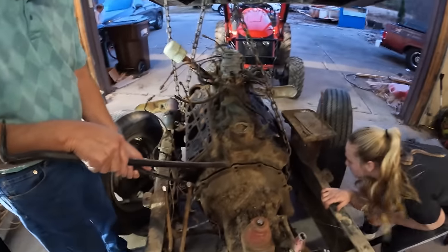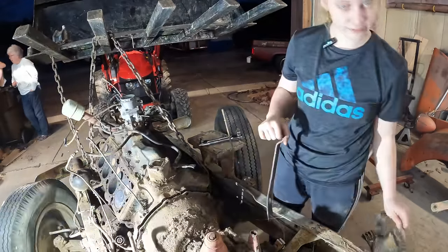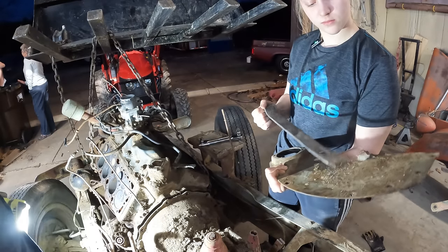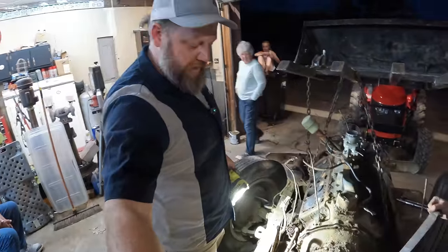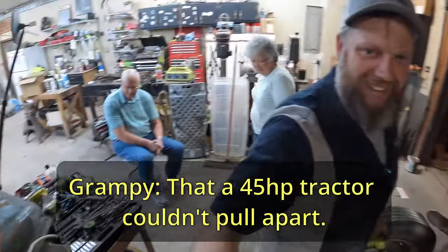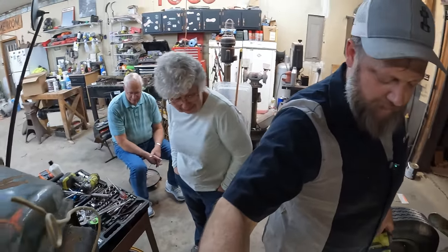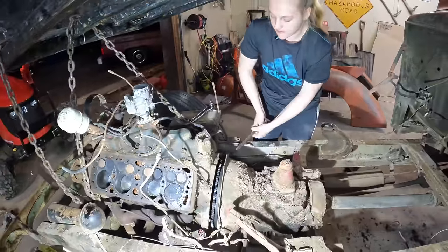Connected underneath. Yeah, at the bottom there. Caitlin, show everybody that plate that was hanging down on the bottom. Yeah, there's a dust shield on the bottom of the bell housing that just, you know, didn't crawl. A 45 horsepower tractor couldn't pull it apart. If you didn't hear that snide comment because he's not mic'd up, consider yourself blessed. But I think, Caitlin, if you give it a little bit of a squeeze now, it's going to come apart.